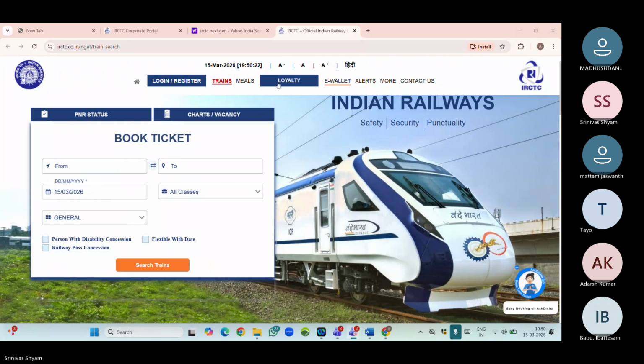Correct? Yes. Okay. Suppose let's take Jashwant. Jashwant is acting as the IRCTC client, we are going to be the performance testers, Tayo might be the BA, and Babu comes under the dev team. First we will ask Jashwant what all needs to be included for the current release.